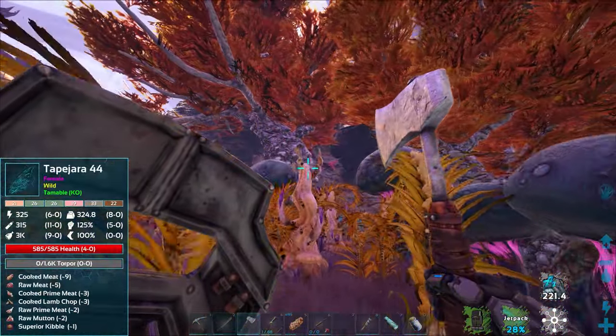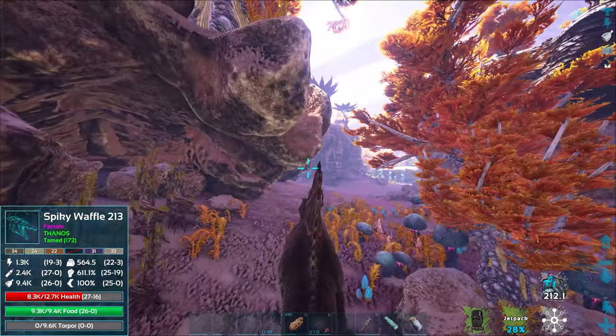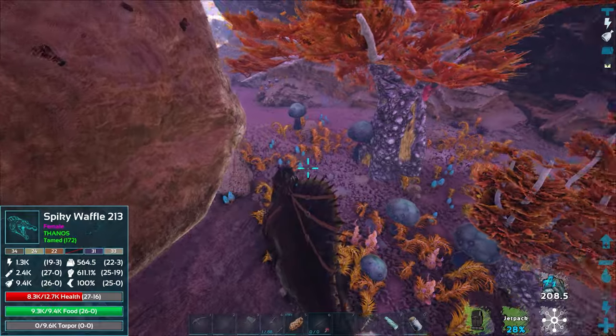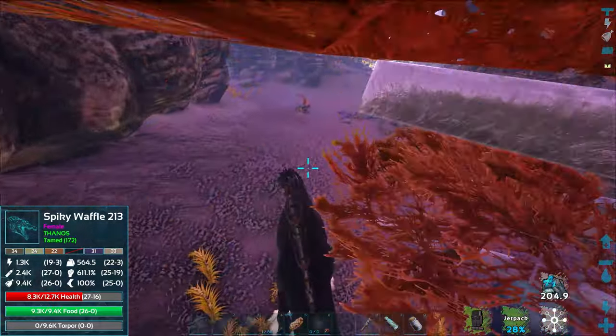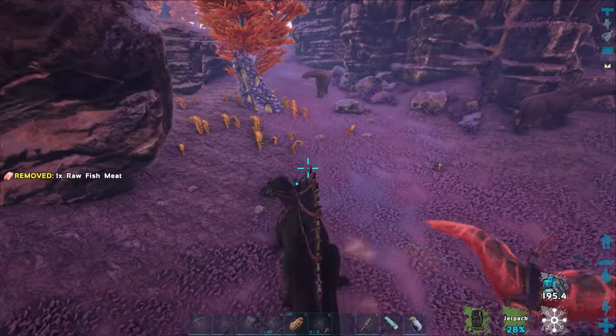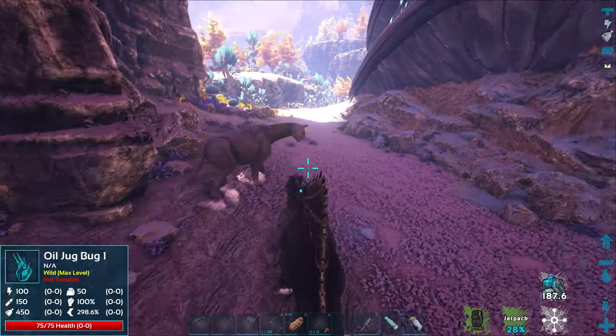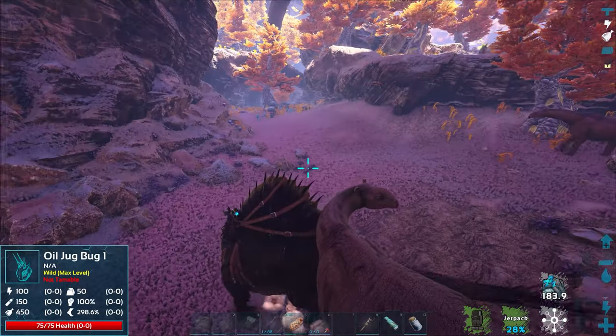Oh, and that's the Tapejara there. Ooh, that's one of those flyers that's able to fly up, down, left, right, forward, backwards. It's kind of crazy, kind of like a heckin' jetpack. And it has room for two people, and there's a Paraceratherium over here too. Pretty good, big critters. Get a lot of hide from those guys. Interesting stuff.